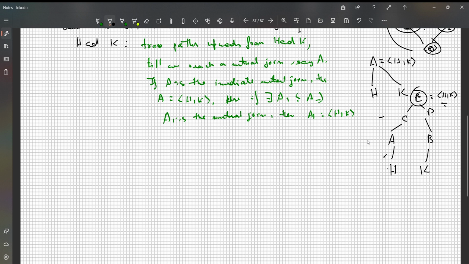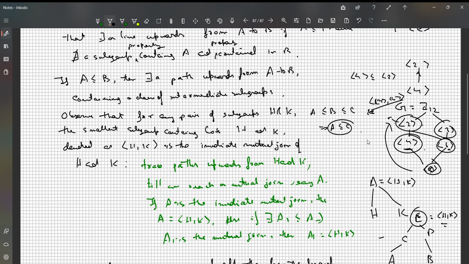So by a symmetric process we can obviously read off the largest subgroup which is contained in both H and K, right? By a symmetric process we can read off the largest subgroup contained in both H and K.